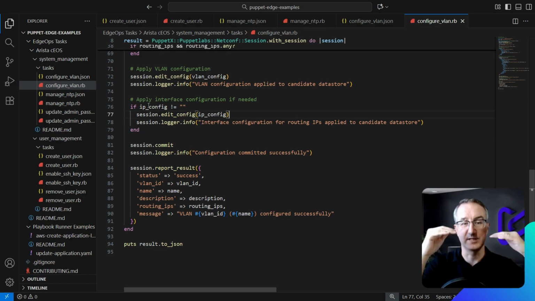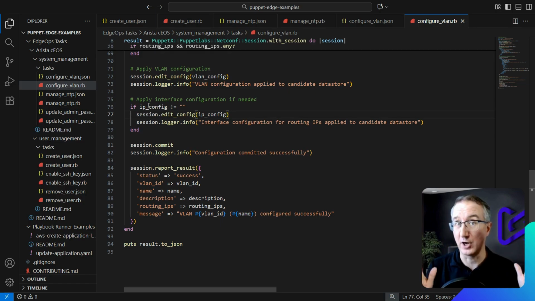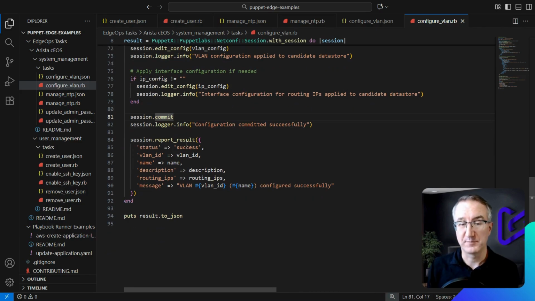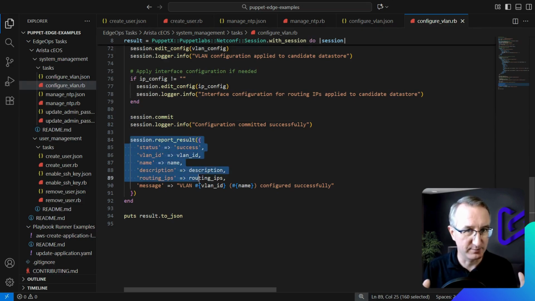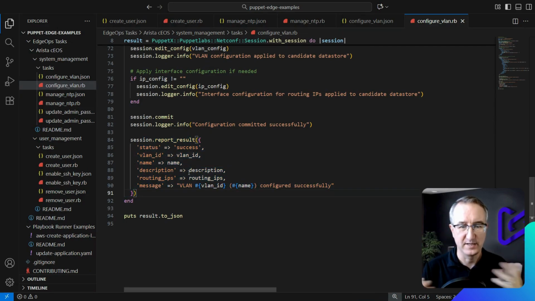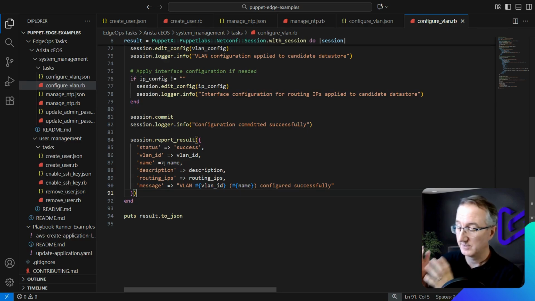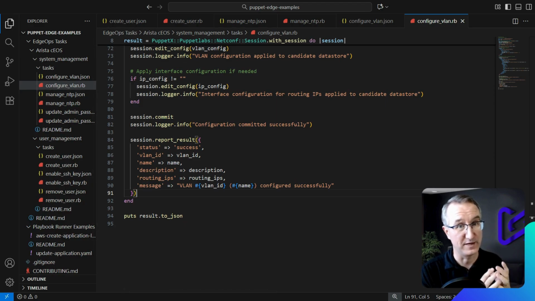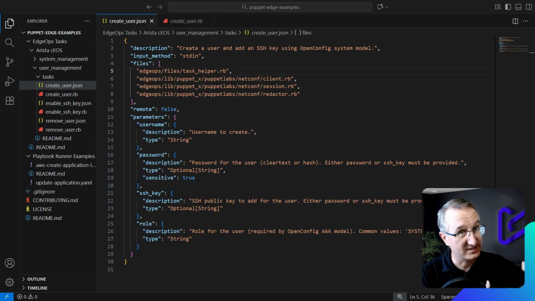So you can see how we can do a session edit, then another session edit optionally, and then finally do a commit once we've done all these transactions. This is really powerful to allow us to build up code that is really logical in how it decides on how it wants to apply it and in what order we want to apply things. Ultimately, it's very similar to the other styles. When we get to the end, putting the result out, making that commit, the whole concept is very much the same. Define the parameters we want to provide, read the parameters that have been provided, and then go execute a config change, commit, and report the results.